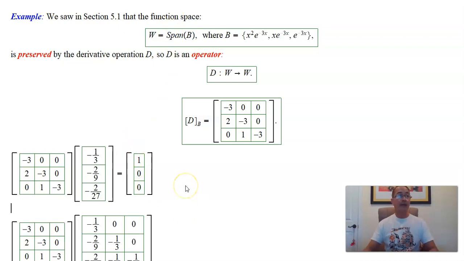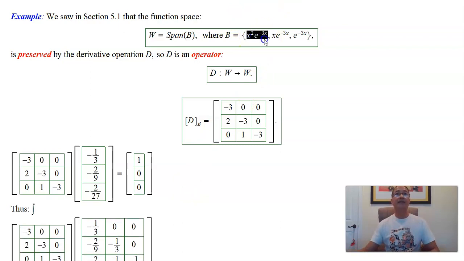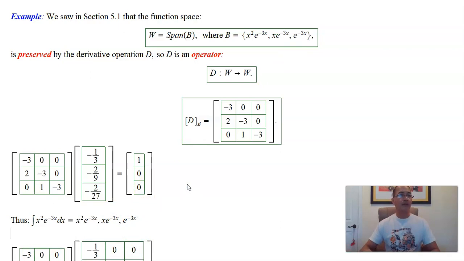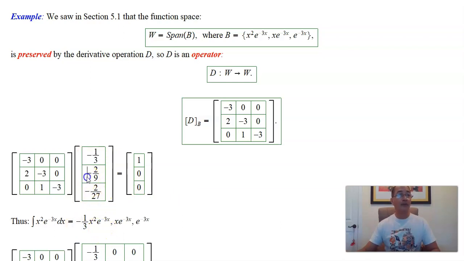So this tells us that an antiderivative for x squared e to the minus 3x dx is the linear combination. Let me copy all of this down. Let's put some space. There you go. I will need negative 1/3 of the first function, minus 2 over 9 of the second function, minus 2 over 27 of the third function. There you go. Now, it's our responsibility to put the plus c as usual.